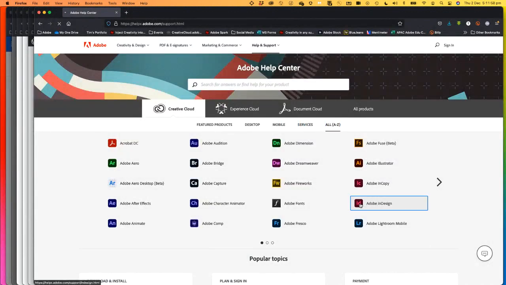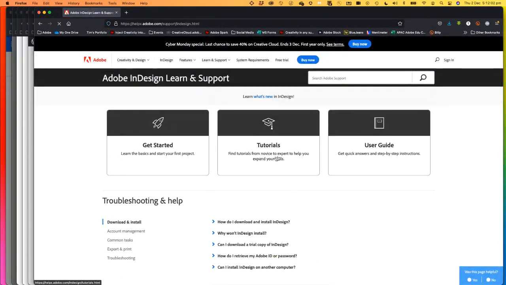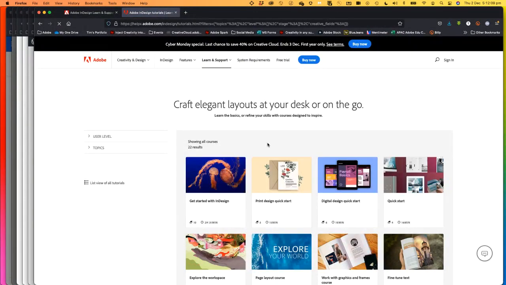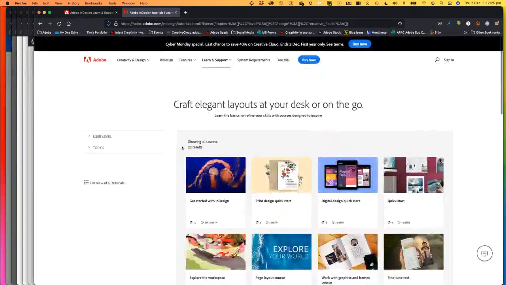Click on InDesign or whichever application you want support with, and then go to the tutorials section. This is fabulous because they're very similar to the ones I showed you earlier with the Learn button within the app. They're probably exactly the same in terms of the tutorials. But this is a way of getting tutorials and support and help with every Adobe application within the Adobe Creative Cloud. So that's a really good resource for you.